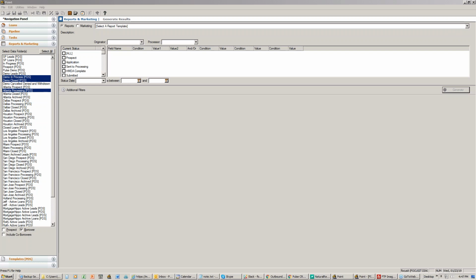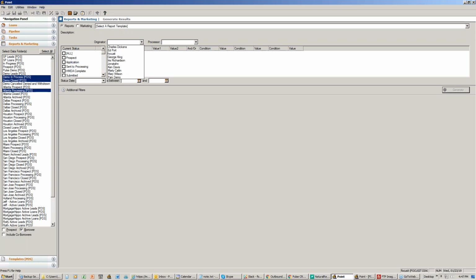If you create that report, birthday list, can you make it print for only one particular loan officer and not the whole company? Absolutely. Right here on the screen, when you go to run that report, you select the folder that you want to run it against, and you actually have the ability up here to select what originator's files that you want selected out of that particular folder. So absolutely, you can go in and you can create that report. You can make it specific to that loan officer from here.